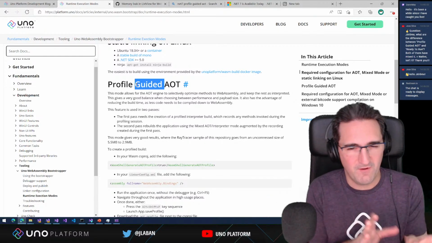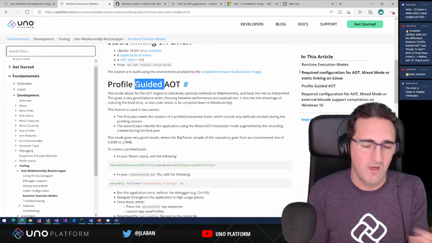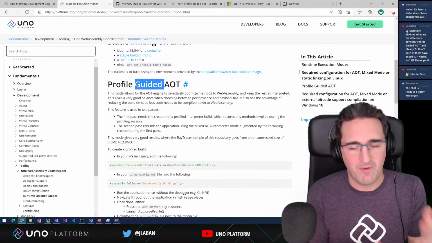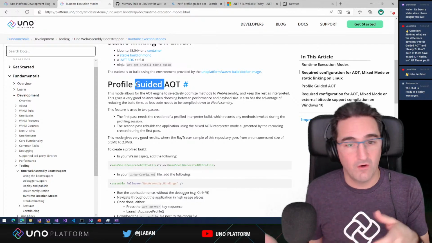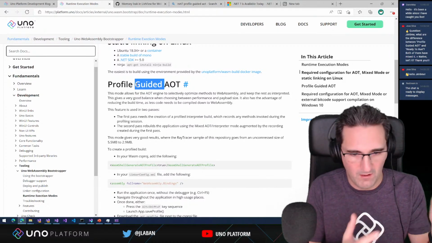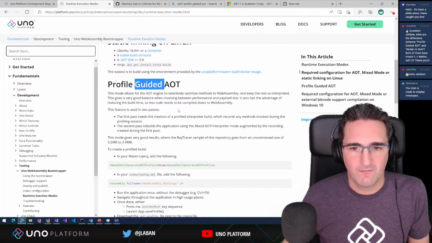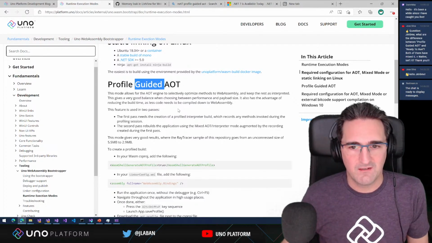So it's different in terms of what is generated, but the technique is the same. You record what's being used in the app and then generate native code, whether it's WebAssembly on one side or ARM64 or others for the other targets. So that's the explanation for profile guided AOT.